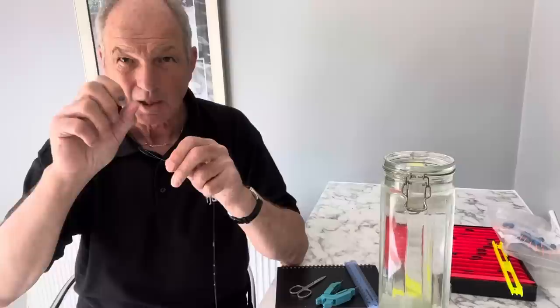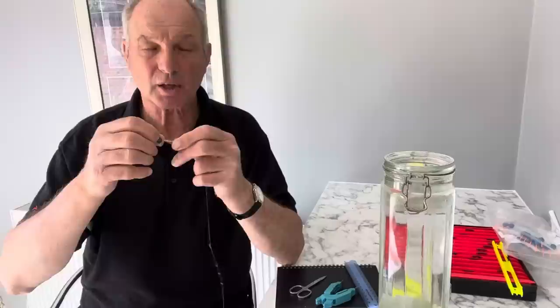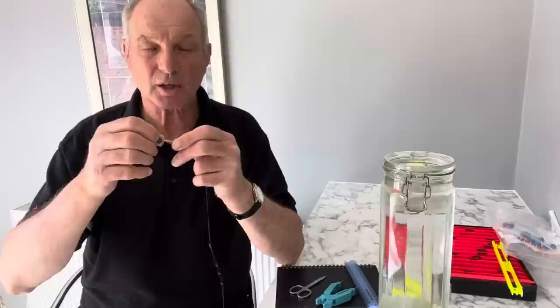Now I move the float up, move all the shots out of the way, and cut the bottom two or three inches off — because that's where all the shots have been and where I've been putting them on. Then I make a loop at the bottom. This is really important: I don't make a tiny loop because a little loop doesn't fold on itself, it sticks open and spins in the water when you're bringing the rig back. I make it about three quarters of an inch — about 1.5 centimeters — pull it tight, wet it, pull tight, and cut it off. That gives a nice size loop.